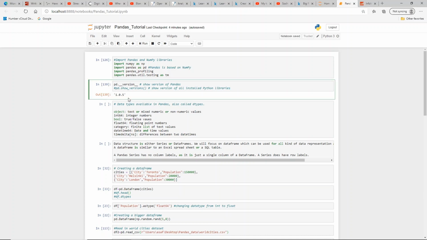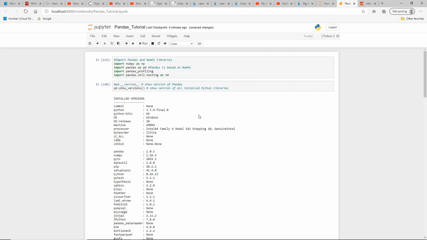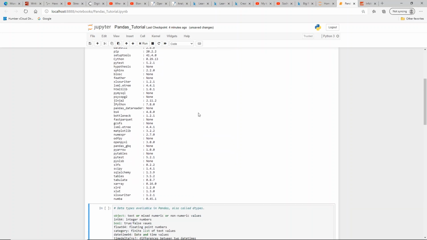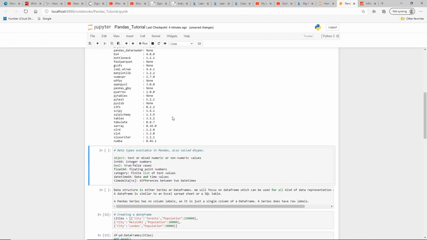Next, we can run another command, which is pd.show_versions. This will display all the versions of installed Python libraries. You can see everything that's been installed so far. You can compare this to validate if you got the most latest version or not.